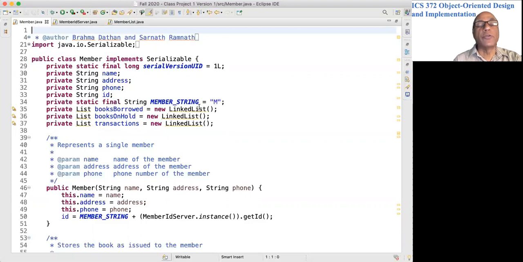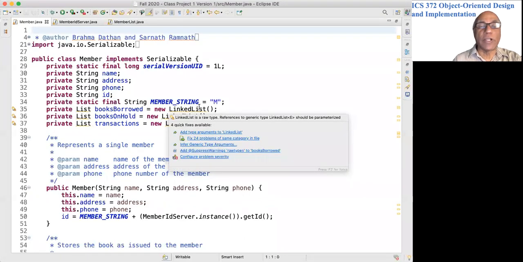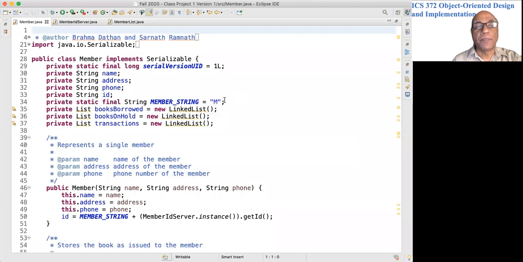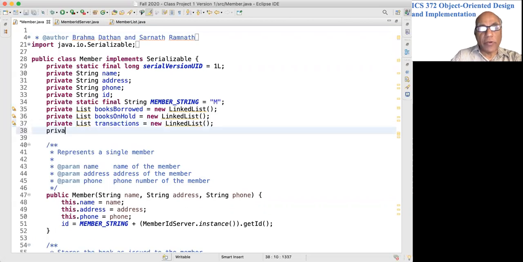It would look like M1, M2, M3, M4, etc. That would be our member IDs. So our plan was to use static fields. This was our plan: private static int member ID counter, and that started maybe with 1.